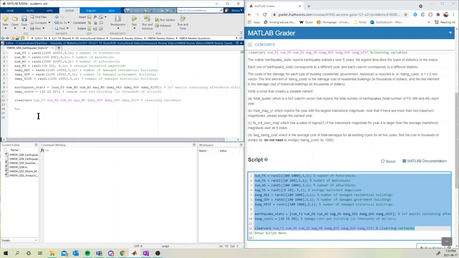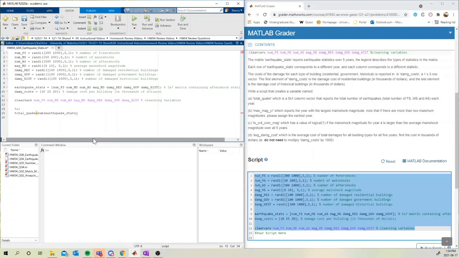So I'm going to write out my variable name, which is total quake, and I'm going to set that equal to the sum of then earthquake stats, and we want to access the first to third columns for all of the rows, right?